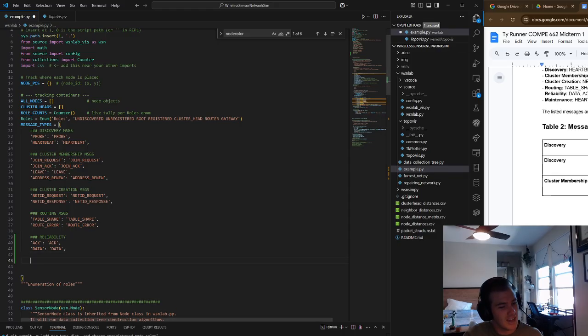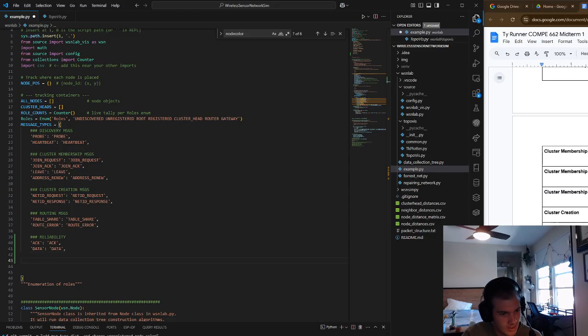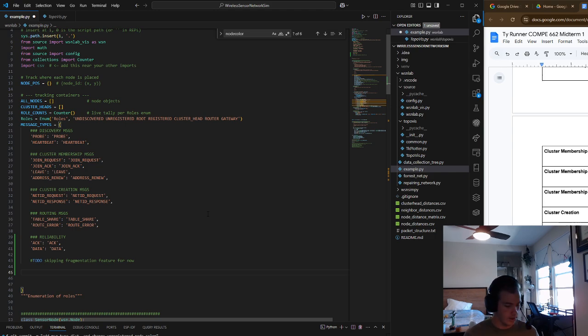And then, since it's not a message type, I'm just gonna put a note. Skipping fragmentation feature for now. And then maintenance.